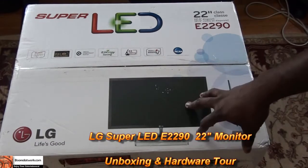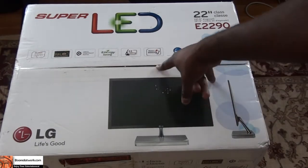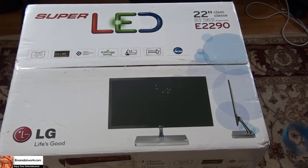Today we'll be doing a hardware tour as well as an unboxing of the LG Super LED monitor. This is the E2290. This is an LED monitor, again, Super LED. Also has HDMI out. So first of all, let's open the box and see the contents here.